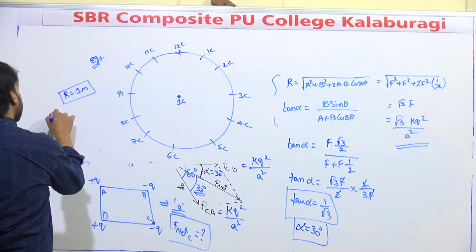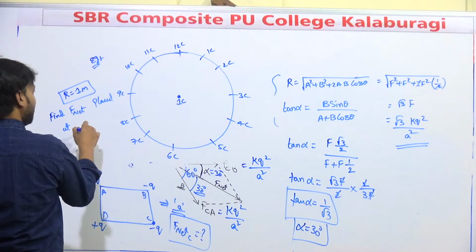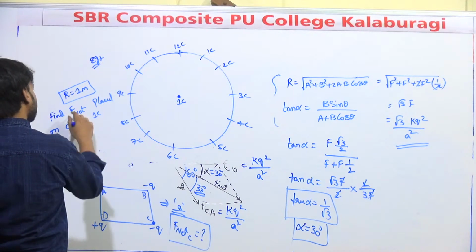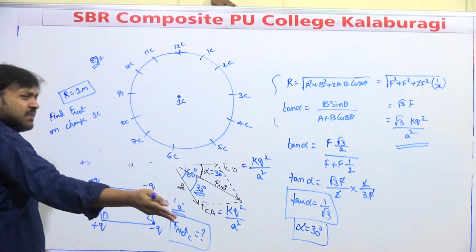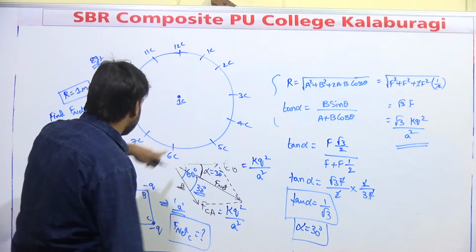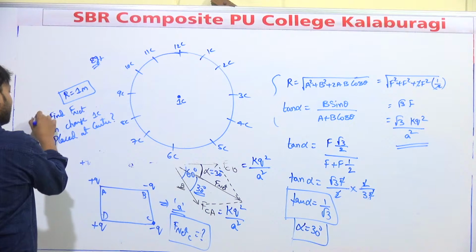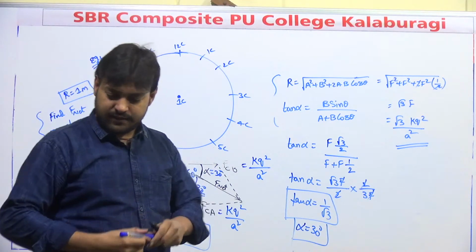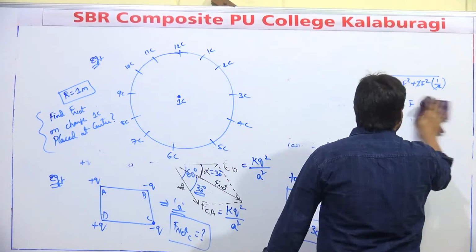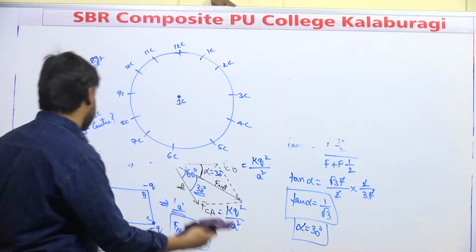What is the question? Find the net force on the charge placed at the center, right? Grammatical mistake, you understood the question, carry on. So what you have to calculate: find the net force on what? On the 1 coulomb charge placed at the center. Right? Clear now? Start. If you do this question, then whatever the question might be in this model, we can do. We can go for the next model after this.